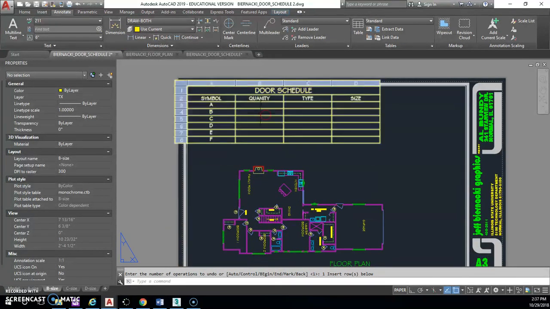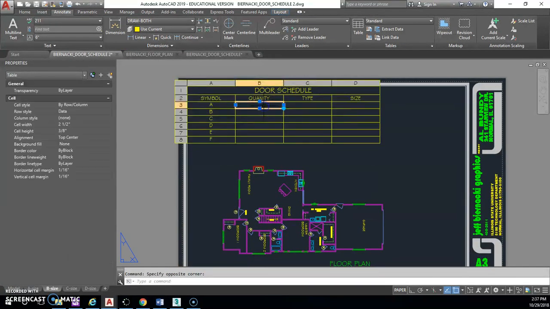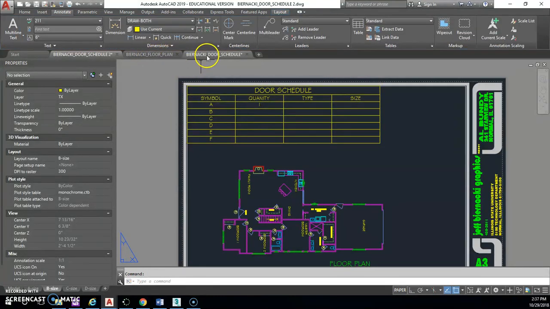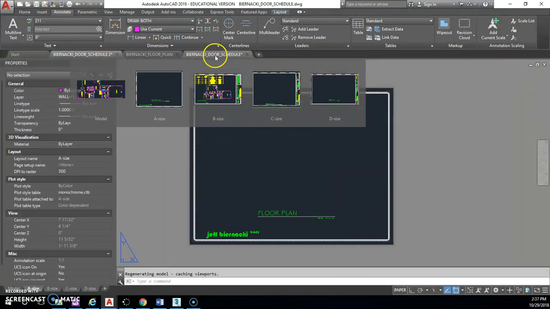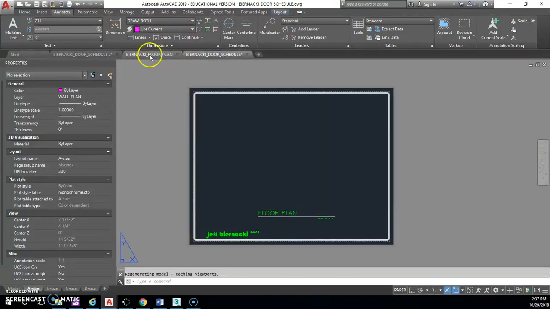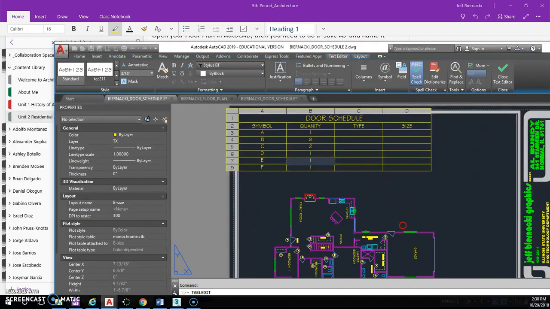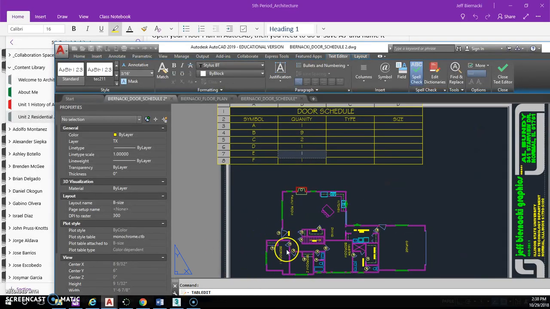Now I'm going to go through, I'm going to count how many of each symbol that I have. I know for certain I only have one, and then if I go under count each one, I'm just going to look at my other one that I have completed already. But this is basically what I'm looking at. So I have one of that, 9, 2, 1, 1. All right, so I'm going to go ahead and pause and fill all that. All right, so after you went back in your model space and you counted out how many of each symbol that you have, you enter them in here.